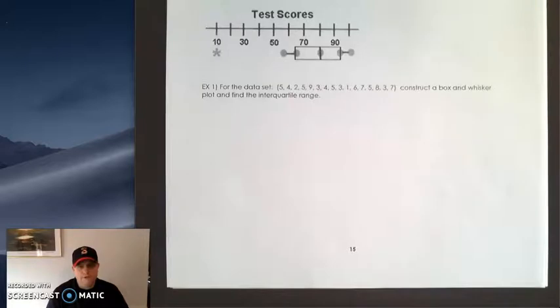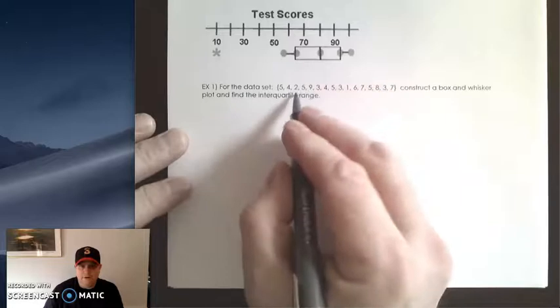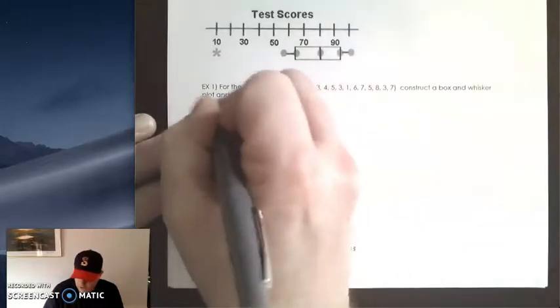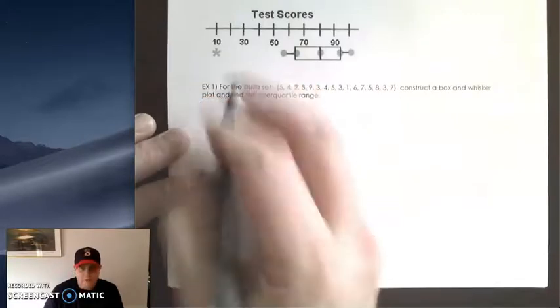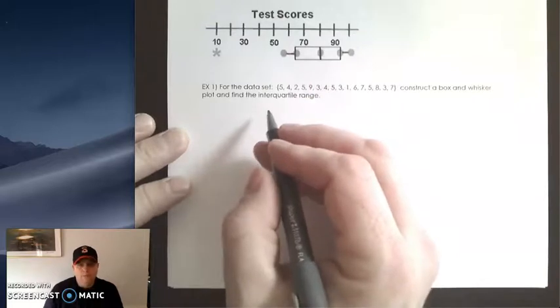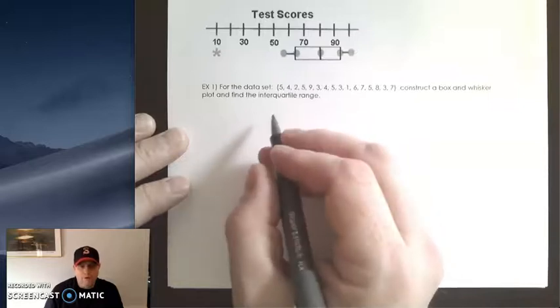So the first thing we want to do, anytime we're looking to find the 5 statistical summary, and that's what the box plot does, is make sure that our data is listed in order. So we're going to take this data right here, 4 through 7 with all these numbers, and order them from lowest to highest. Now be very careful with this because we've got a lot of numbers here. It's very easy to skip a number or miss a number.